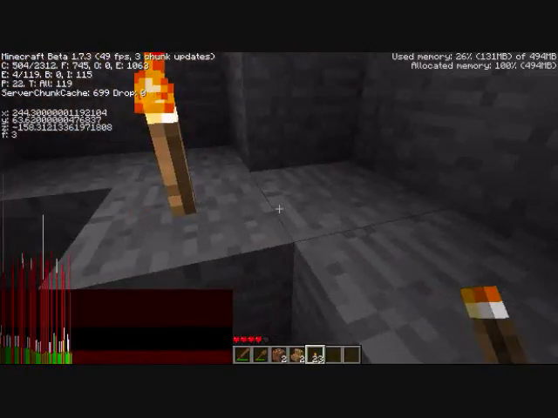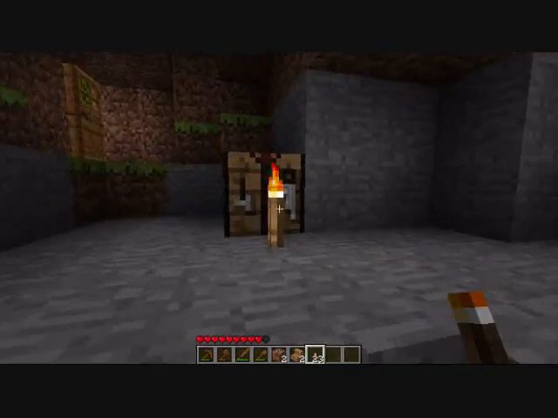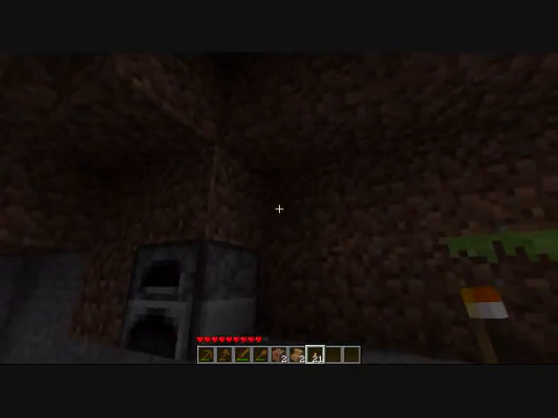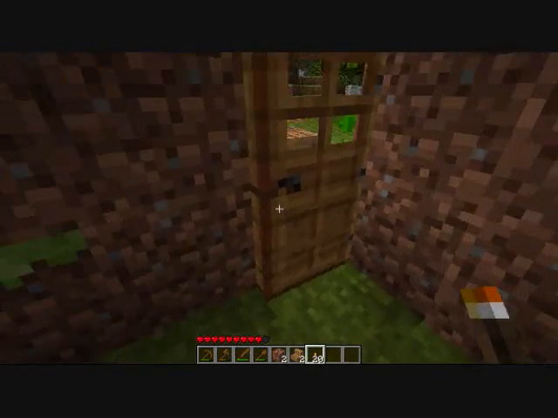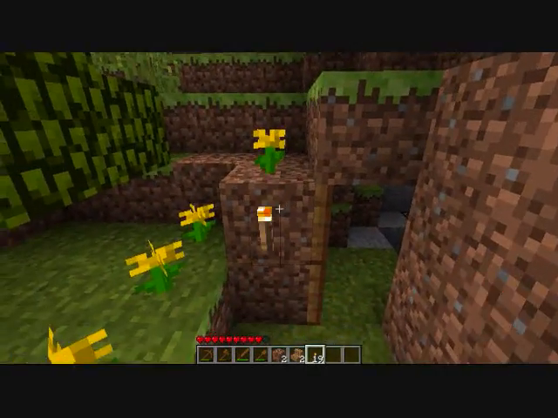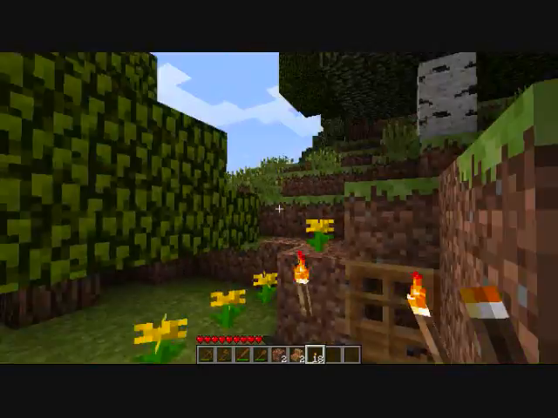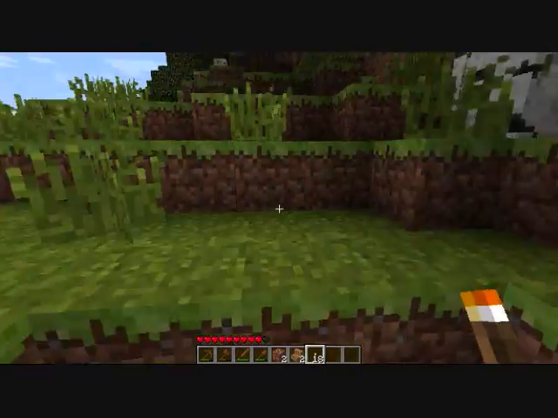Here's some zombies. Might be a dungeon somewhere around this place. Light that up, this up, and that. And let's go light it outside. And there we go, close the door.